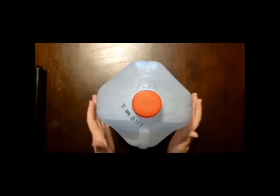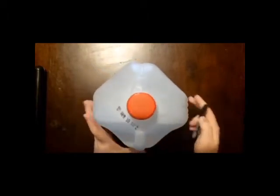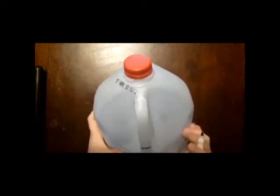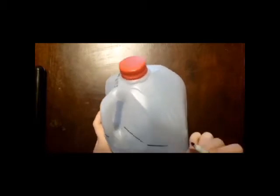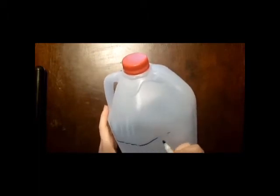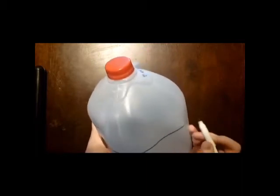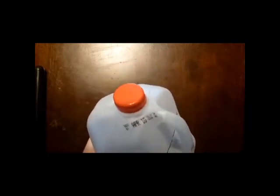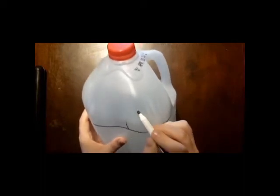The first thing I'm going to do is cut my jug down to the size that I want it to be. You can follow my lines or make it whatever shape you like — we're drawing on this so that we're able to cut it out and stay on track. My elephant's going to be very short because my handle is very short. Make sure that we have a spot for legs.